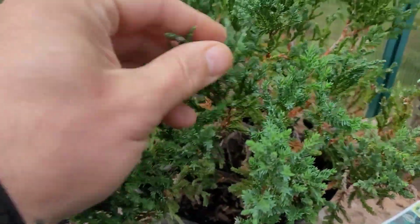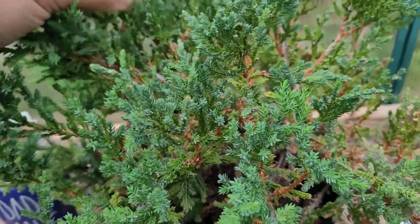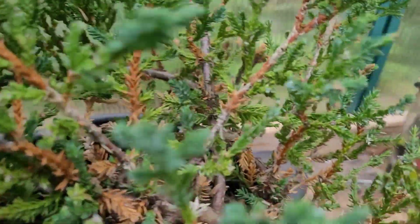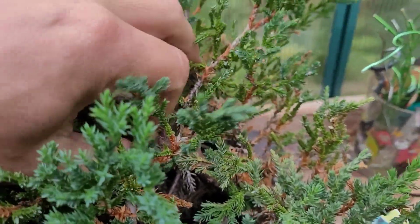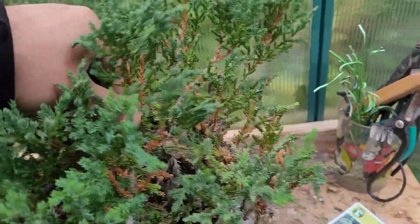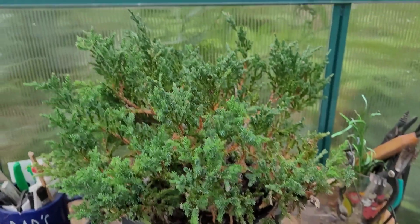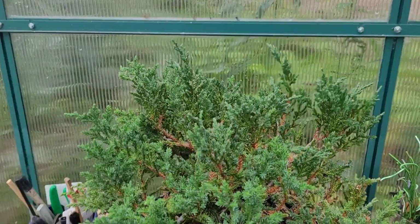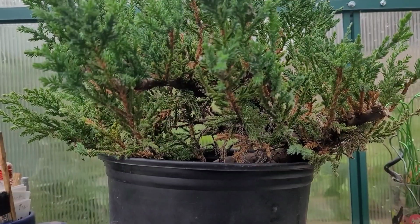But this is a lot softer foliage, which is really nice compared to some junipers that stab you and hurt and it's not fun to play with at all. But everything has nice back budding in there as well. I just thought I'd bring that up. I have a lot of cleaning to do as far as all the brown on the inside. So once we get this out and we get the top scraped off a little bit, I'm probably going to do some cleaning, and I'll probably do the cleaning off video because I'm sure you don't want to see that. And then we'll get into more action shots.